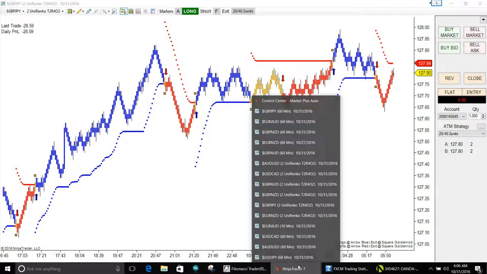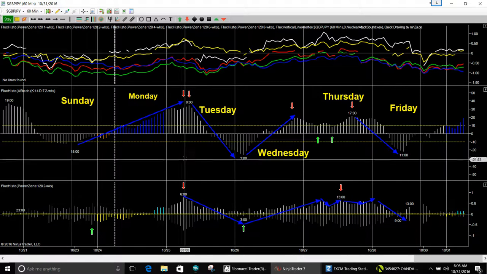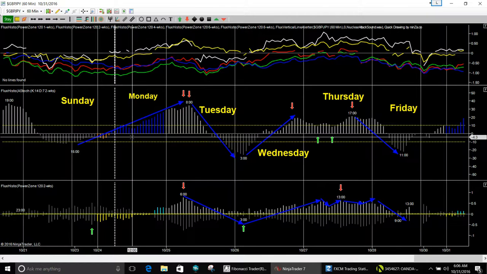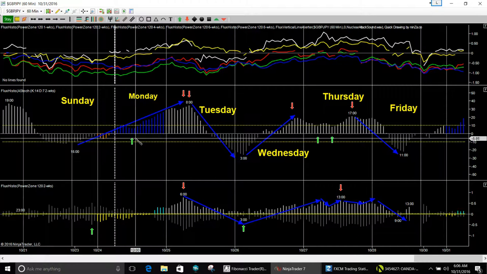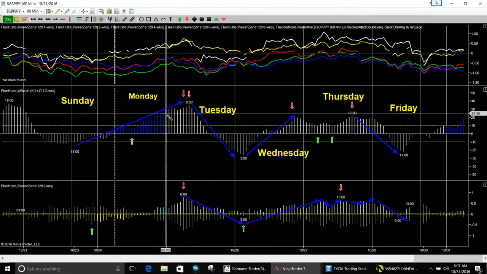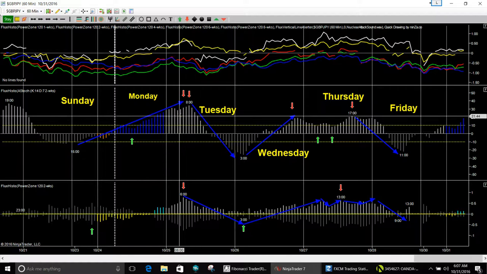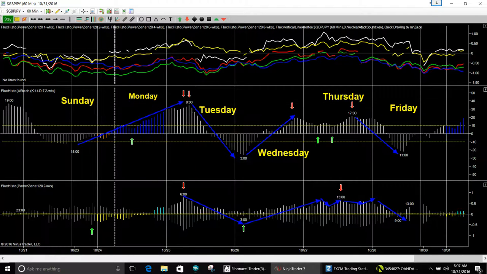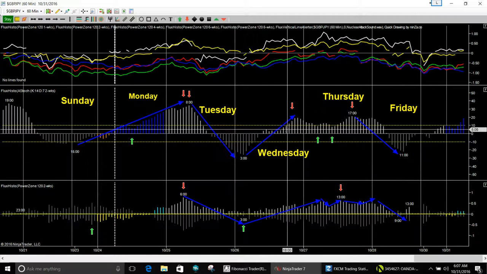All right, so let's go back to the power zone. We're back at the power zone. It looks like a nice run up here. It looks like it's going to pull back on some sort of retracement and start to go back up here. It's going to pull back, go back up here. What time is that? That is about 12 p.m. And it's going to peak out. But my high probability trade on this pair might be Tuesday at 8 a.m. in the morning to the south till 3 a.m. and then back up on Wednesday.